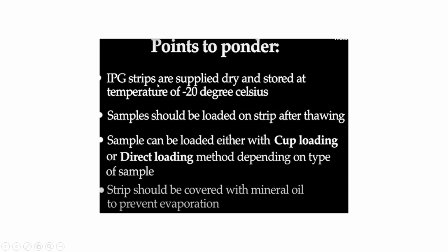What points can you remember out of these? IPG strips are supplied dry and stored at -20 degrees, which is generally the storage temperature for IPG strips. Samples should be loaded on the strip after thawing. As it is kept at -20, you need to bring it out and thaw it for some time, and only then should samples be loaded. Samples can be loaded by cup loading or direct loading, so there are different ways of loading as well. And strips should be covered with mineral oil to prevent evaporation.